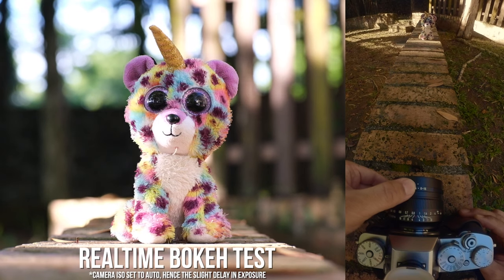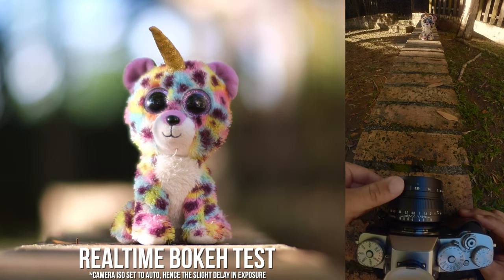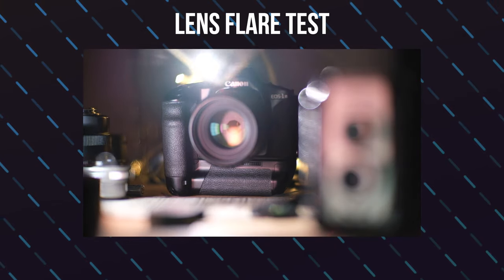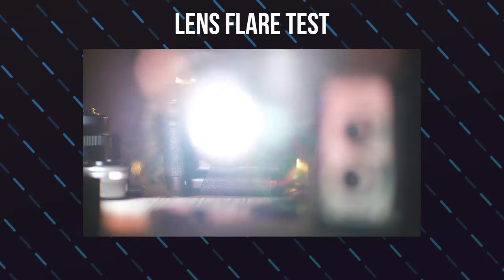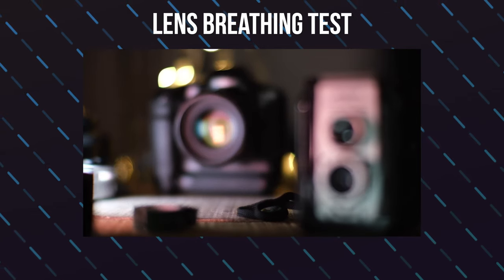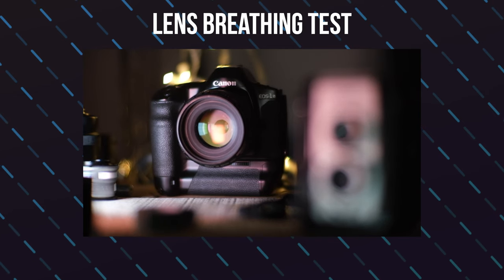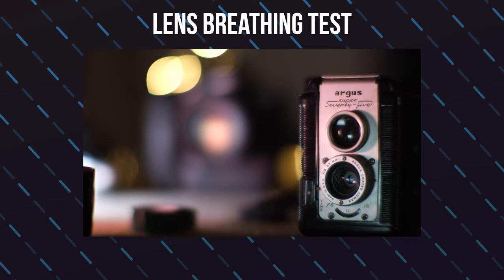I was hoping to achieve that Helios swirl in my shots, which I've seen on other reviews for this lens, but I didn't really nail getting any shots to show that effect. Lens flaring can also be quite an issue — it definitely flares if you shoot directly towards strong light. You can mitigate it by blocking some of the light or stopping the lens down. This lens really should have come with a lens hood but unfortunately it didn't. Lens breathing seemed to be quite well controlled. This is a character lens — it's definitely not going to produce clean images wide open. That said, stopping down to f1.4, f2, and beyond can produce quite sharp images.